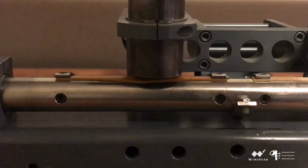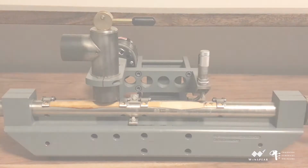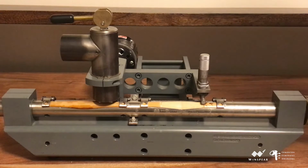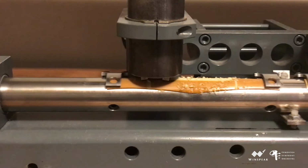Now it's time to plug in the motor that operates the blade. Right now, I'm lowering the presser foot, activating the motor, and lowering the lever that operates the tracing rod. I'll machine the collars first, and then smoothly guide the barrel so that the cutter can remove material in slim strips up and down the eventual blades of the reed.